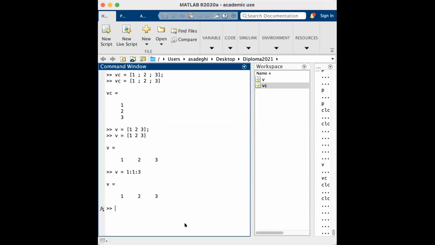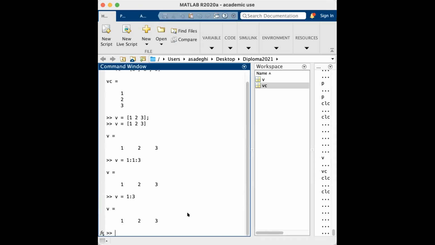For example, if you want to make a horizontal vector, if your increment or step is 1, then you can also use this one. So if the step from the start point to the end point is 1, then you can simply neglect it.